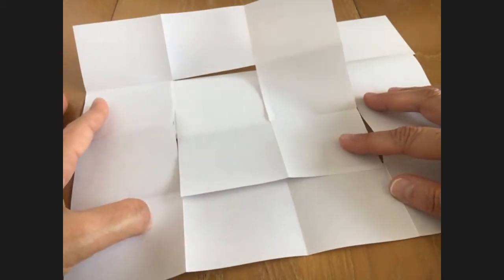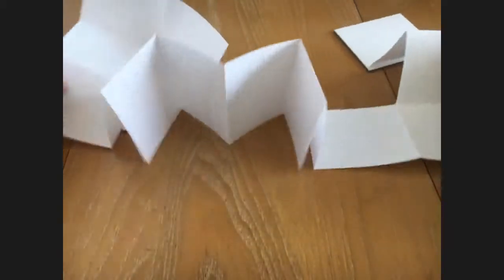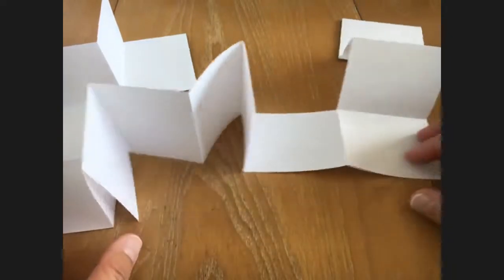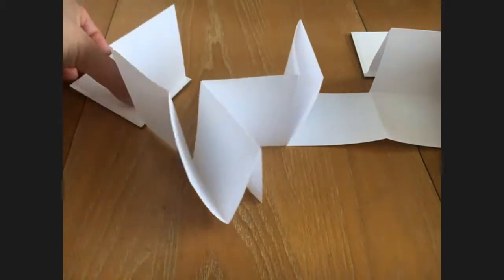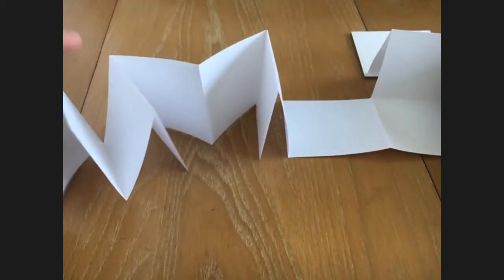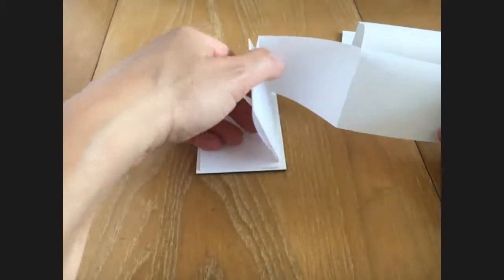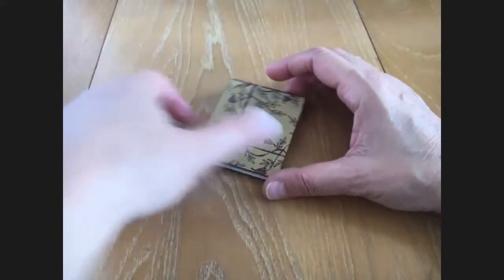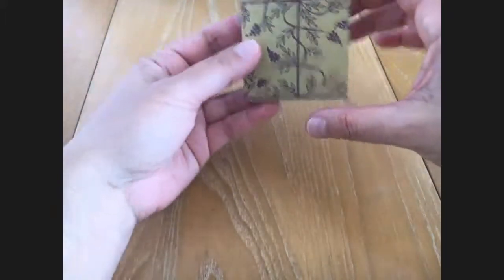This is the easiest first way that most people will learn to make this kind of book. I no longer cut it this way because I like my books to open symmetrically in some way, and this book opens every which way, and it's kind of confusing. So I don't cut them that way. I cut them in more symmetrical patterns, and I've found many in Cover to Cover by Shereen LaPlantz. I will try and have a link, or at least the name of the book, at the bottom of the video, in case you're interested in getting a copy of it.